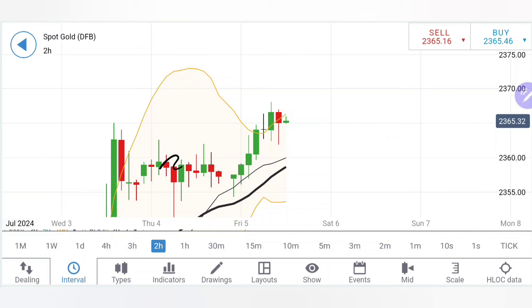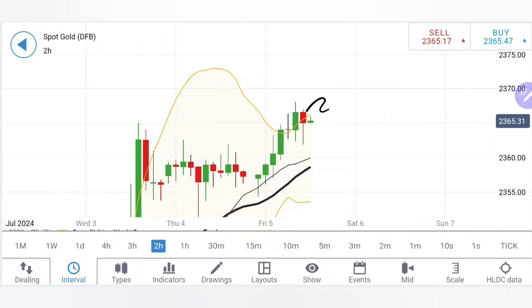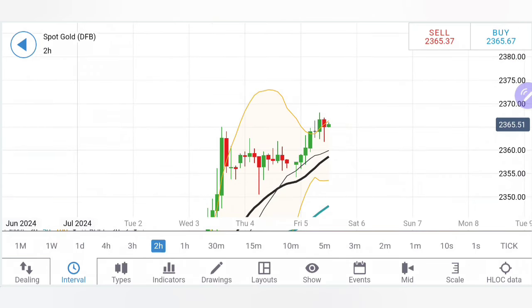Now on the 2 hour chart, see after this breakout here, we have seen a little rise. Since then, we have seen it swinging across, and see it has formed a neck. After forming the neck, it is trying to diverge, which is a sign of bullishness. See lower highs, lower lows. Thus, it is very important for gold to now break beyond the 2368.70 zone, which is now going to be the first resistance level beyond 2365. And once it stays above this, certainly more bullish momentum is going to prevail.